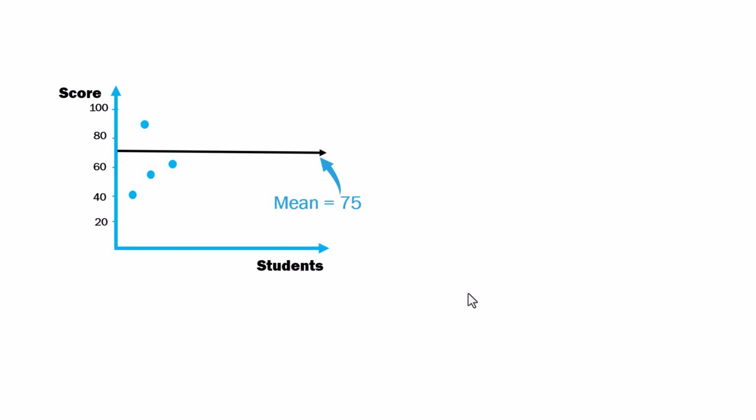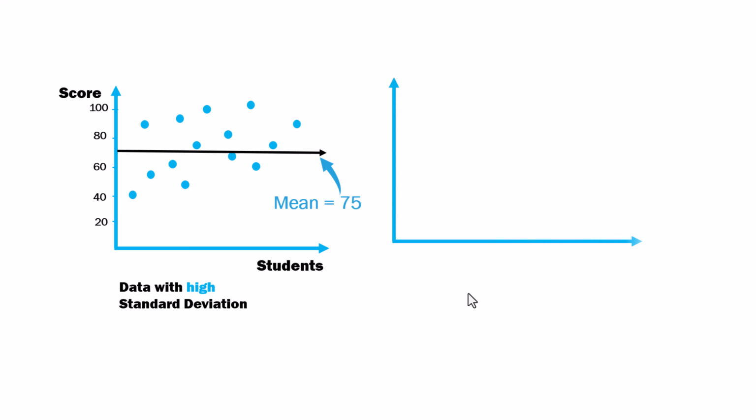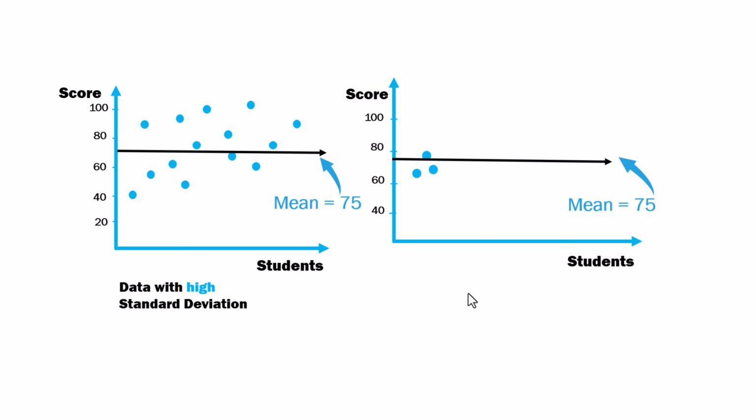Imagine two classrooms. In both, students score an average of 75 on a math test. But in one class, everyone scored between 70 and 80. In the other, scores ranged from 40 to 100. Same average, very different story. That difference is called a standard deviation. Let's break it down and see why this simple concept is one of the most powerful tools in statistics.